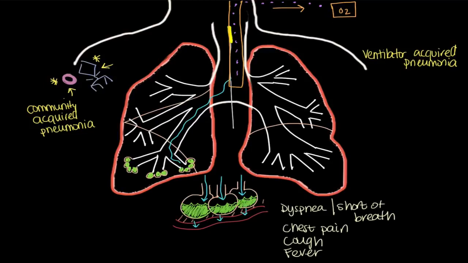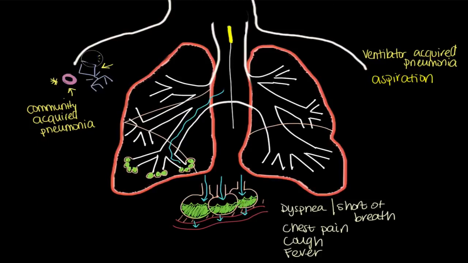Another way that we can get pneumonia that doesn't quite fit under community acquired or ventilator acquired would be aspiration. Now, aspiration means to breathe in. And in this case, we would be breathing in something into the lungs that shouldn't be there. So let's get rid of our tube so we can visualize aspiration. I want you to think about patients that are at greatest risk for this, like patients that have been experiencing vomiting, for instance. We could aspirate vomit into our lungs.